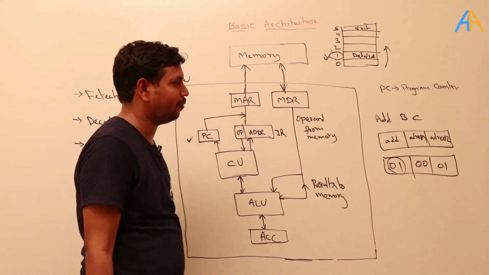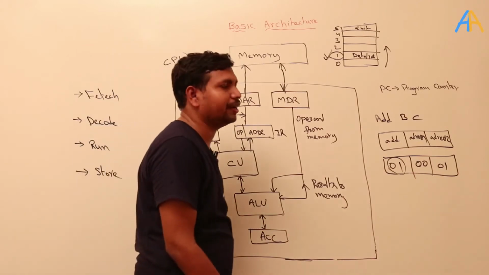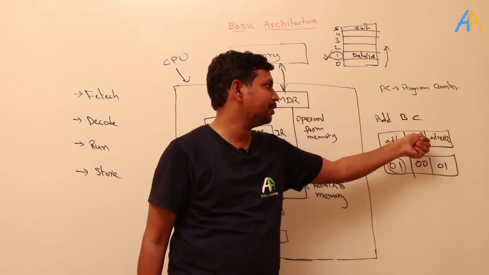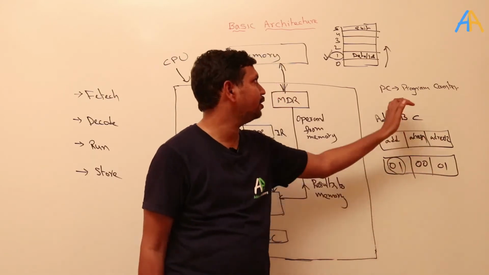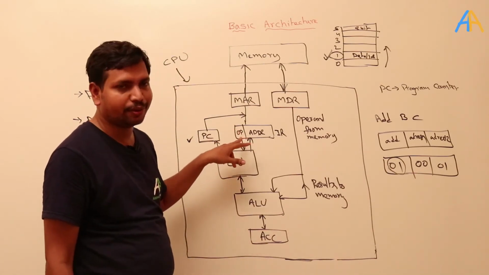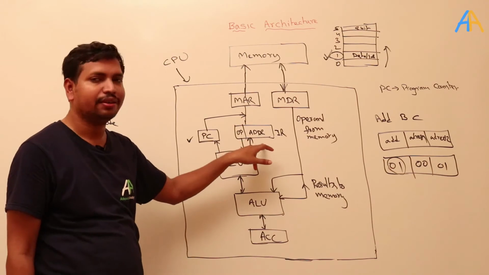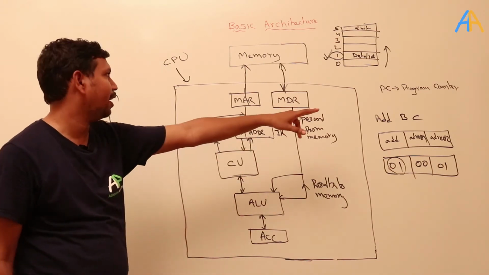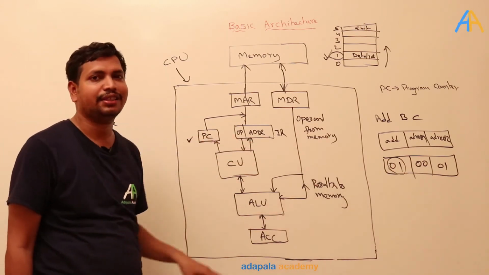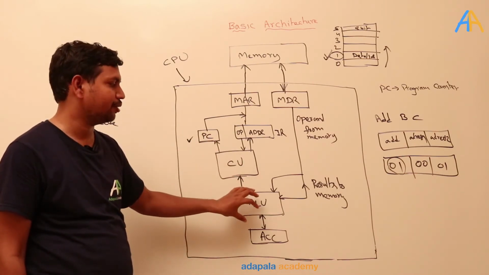For example, I am saying roughly, 0 1 means add, and whatever instruction we are giving should also contain which locations we should add actually. So the address of the data A, B, for example add B C, the B location and C location addresses, from where it should fetch the data. So what will the CPU, the central processing unit, do? First it will fetch and decode the instruction. After fetching, it will decode the opcode, what it says and from where the data should come. For example, the instruction add is equal to A B C. Decode means it understands that if it is 0 1, which is designed to mean addition operation, it will generate control signals to the arithmetic logic unit for the addition.